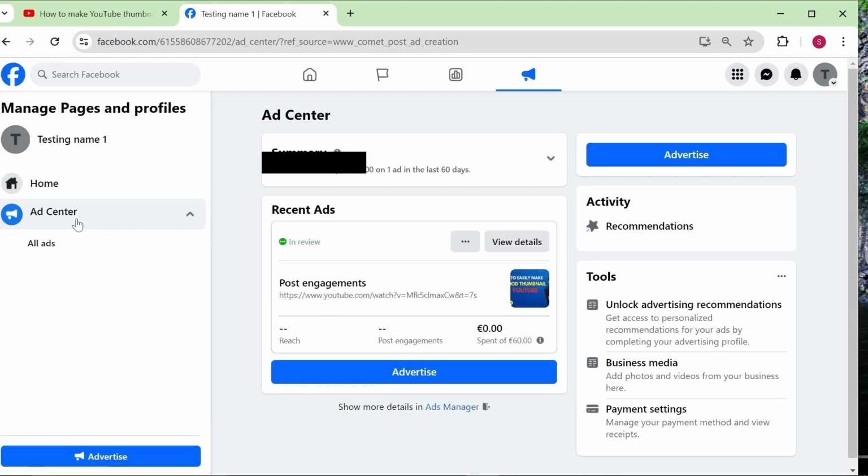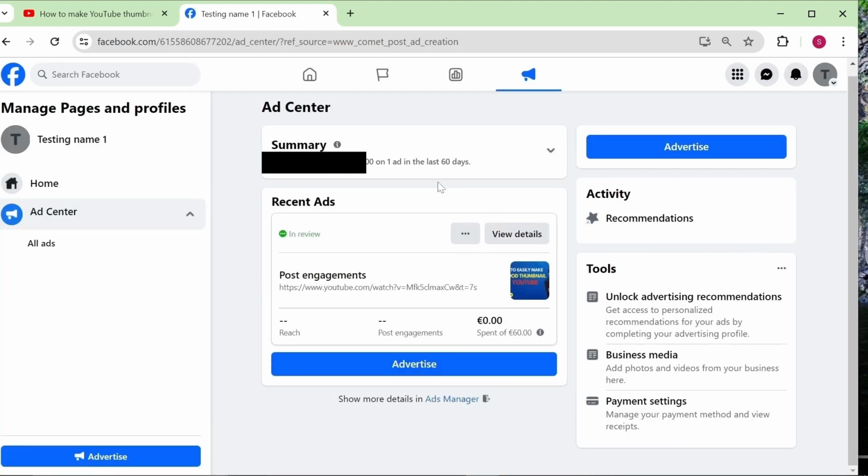Now, this is the ad center where you can see all of your ads. Currently, it's in review, as you can see, meaning it hasn't been approved yet. So once this is approved, it will go live and people will be able to see it in the location and in the audiences that you have chosen. So for instance, people in Dublin in the age range that I have chosen will be able to see this ad, some of them, in their Facebook feeds.